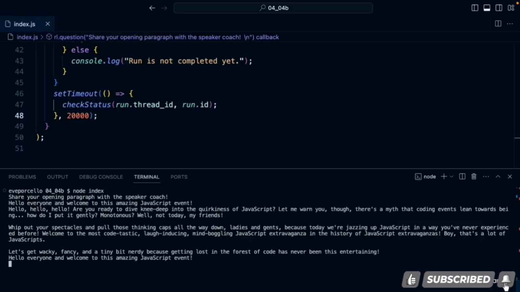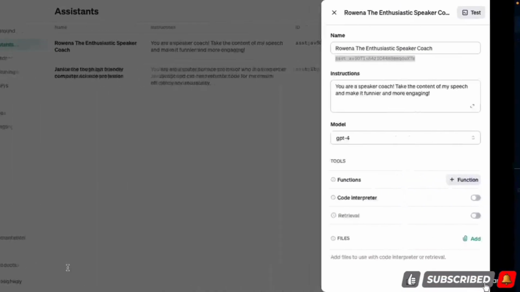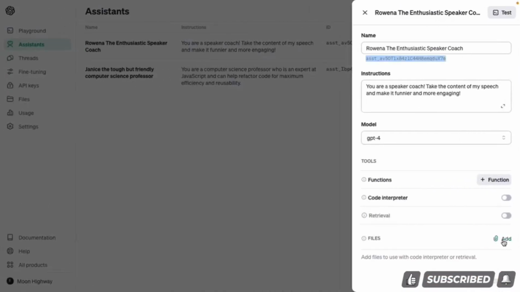Hello, hello, hello. Are you ready to dive knee deep into the quirkiness of JavaScript? So we can leave that up to us if we think our speaker coach is helping or not. But if we want it to be a little bit more customized, remember you can always add files to your speaker coach to make the output even more specific to what you're looking for.